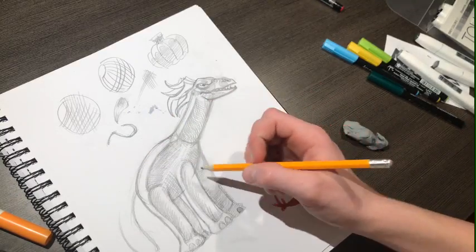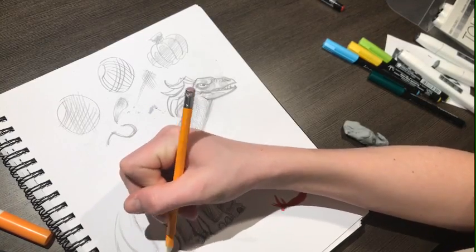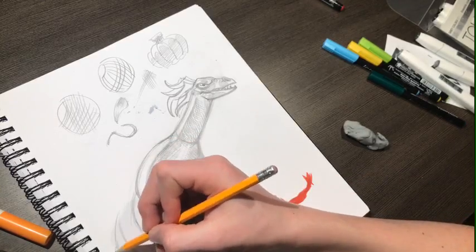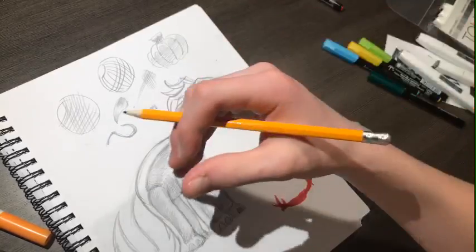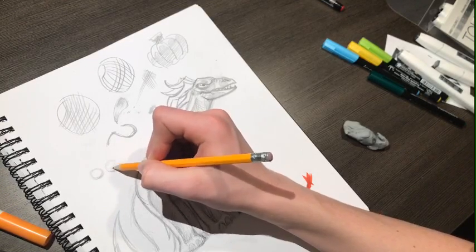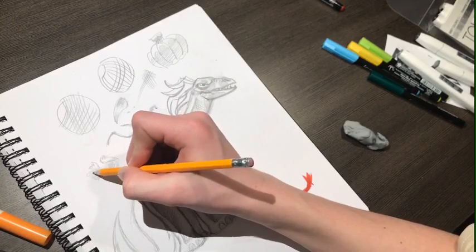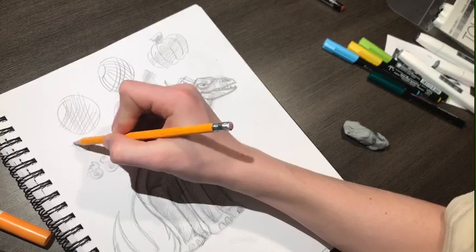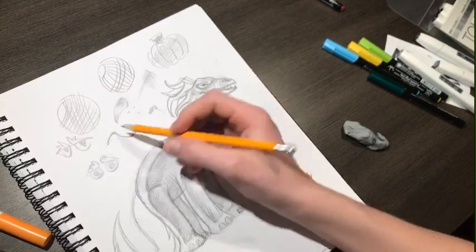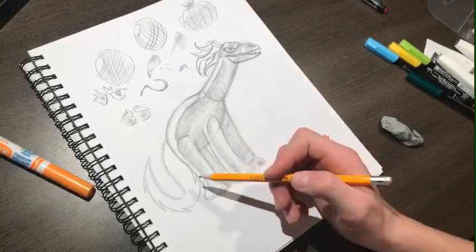Now, since we're making it look really evil, we're going to want to make different sharp edges. Obviously this is fur, but the sharper the angles, the more evil anything looks. That's one of the things they use in animation. If you were looking at a puppy or a dog character, and you saw eyes that are really perfectly round, and eyebrows that are really round, but then if you saw sharp ones like this, who would you think is a more friendly character? Obviously this one. So we're going to use that same rule with this, and sorry you guys can't see that.